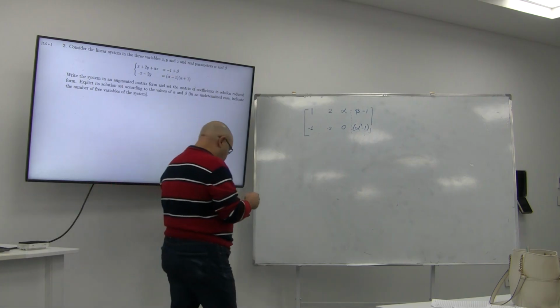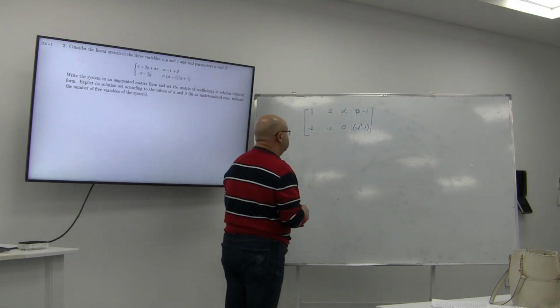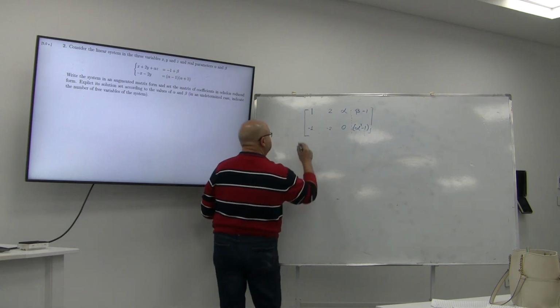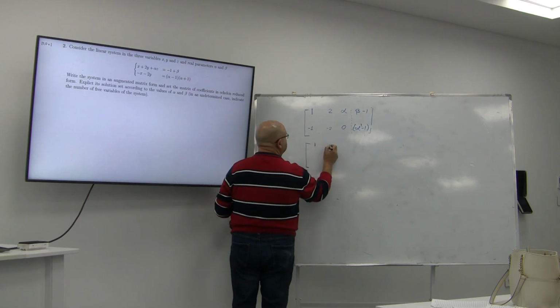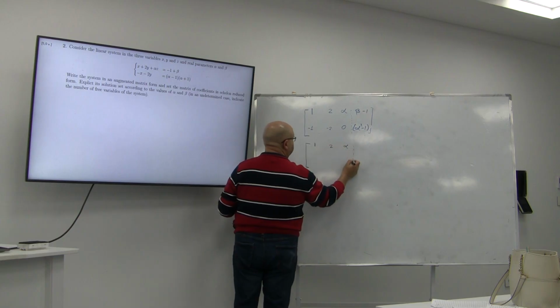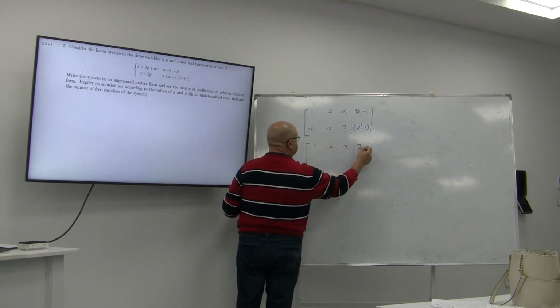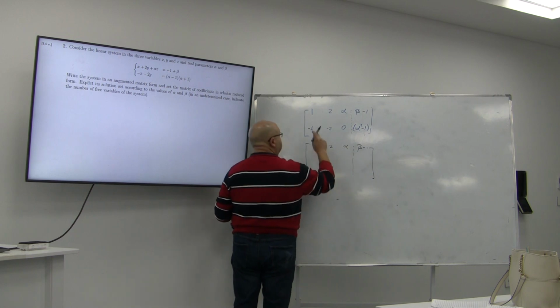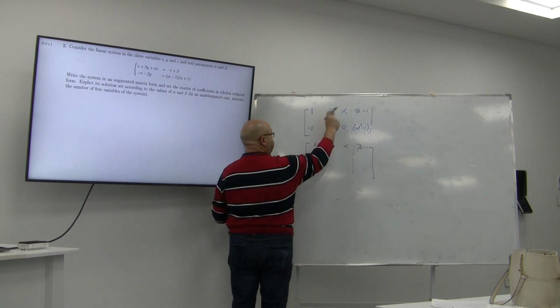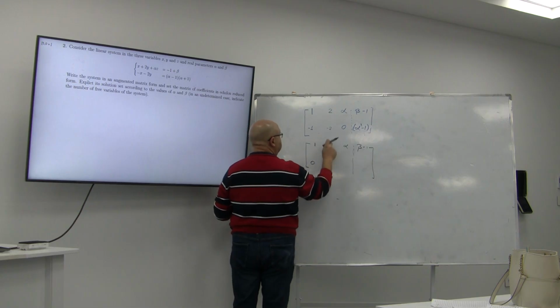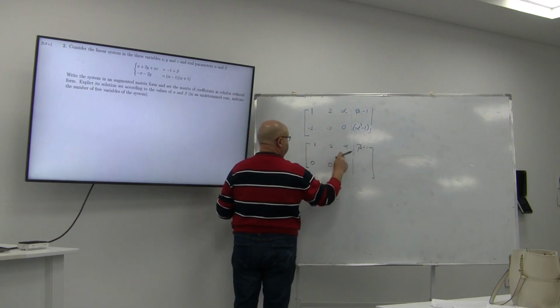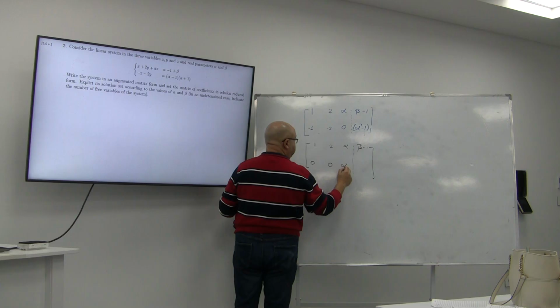That is, the number of degrees of freedom of the system. Good. So first step, we will start to do the echelon form. How to do the echelon form? To make the negative one into 1, I will add the first row to the second row. Alpha, which is going to be beta minus 1. I think it is very tempting to add the first row to the second row. 1 plus negative 1 is going to be 0. 2 plus negative 2 is also going to be 0. Alpha plus 0 is going to be alpha.